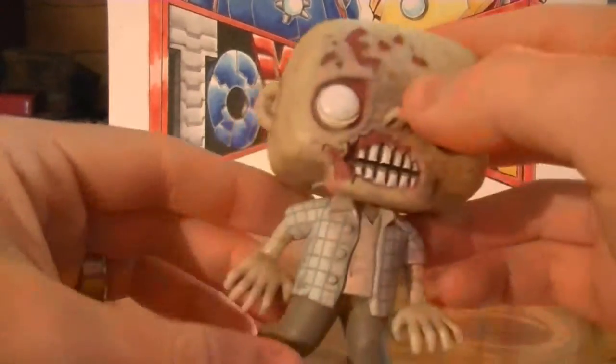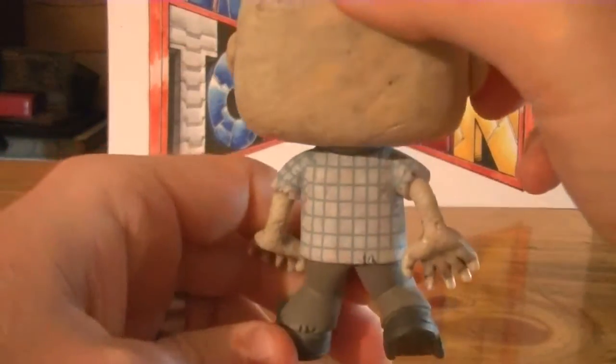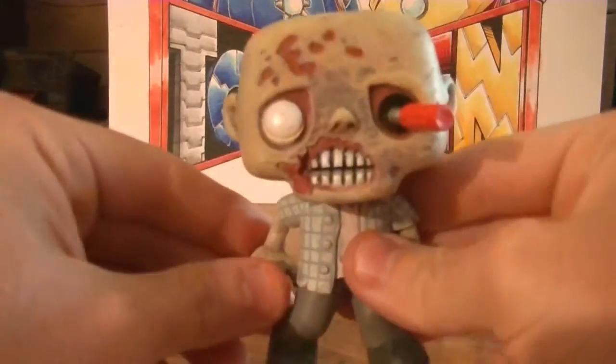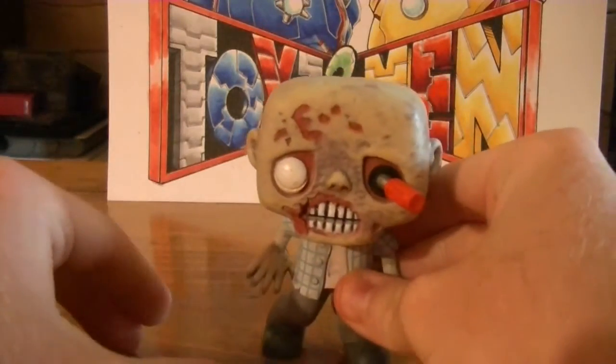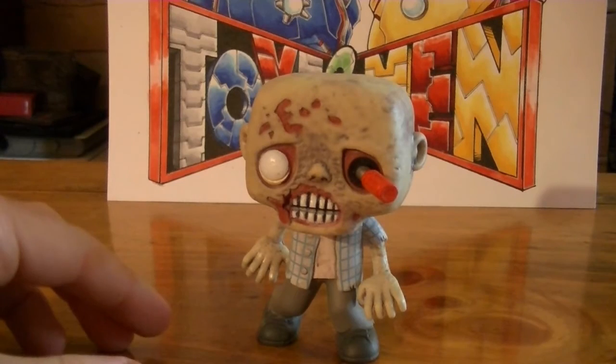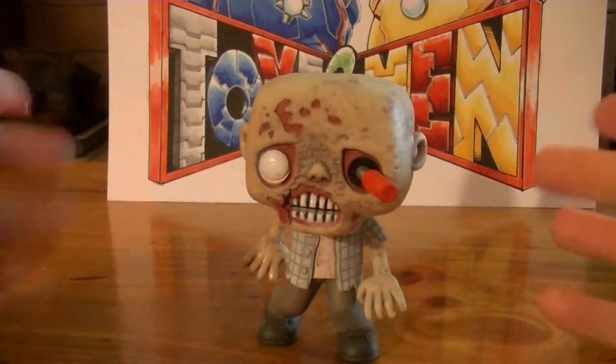Just his teeth — this is a really cool figure, it really is. The zombie Pop figures are very awesome. The sad thing is lots of people would rather just have the main characters and don't pick these guys up. But in all honesty, these ones are the coolest ones because you just get a little bit more, in my opinion, out of the zombie Pop figures.